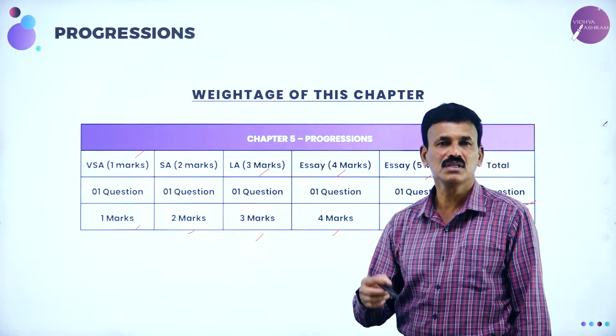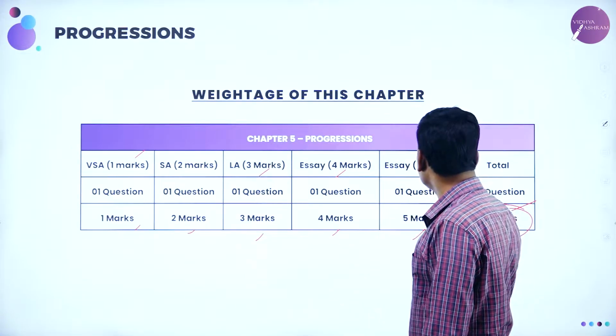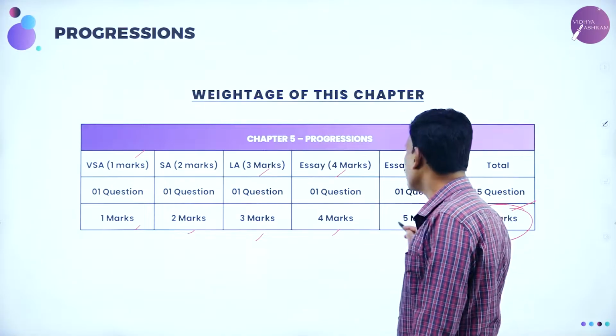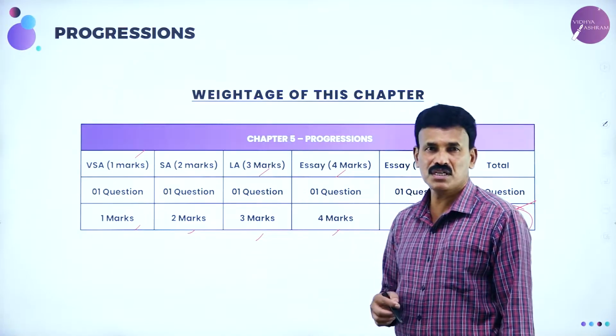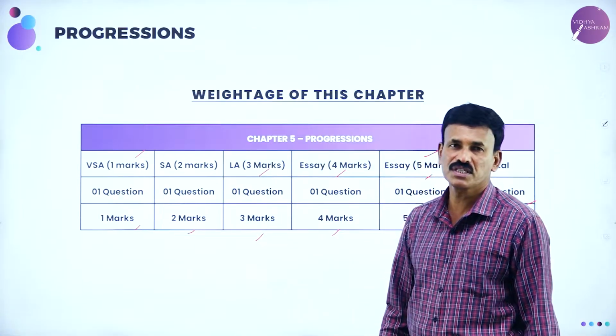There will be a 1 mark question and a 2 marks, 3 marks, 4 marks question, as well as essay type questions. The essay type questions are for 4 marks and 5 marks. Then a lengthy answer for 3 marks, and short answer and very short answer questions for 2 and 1 marks.